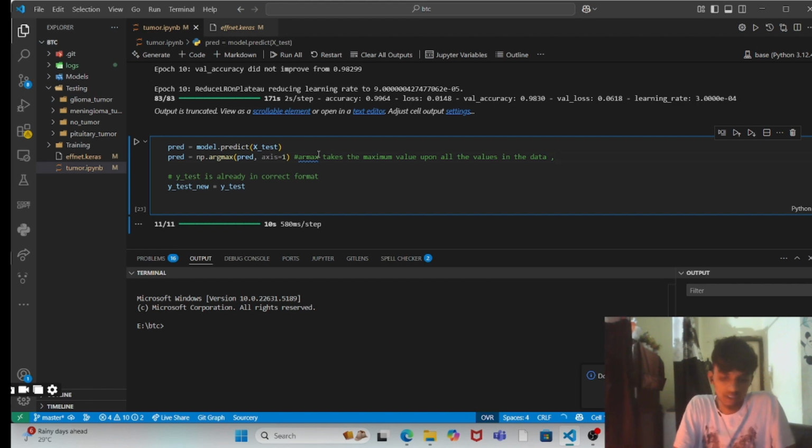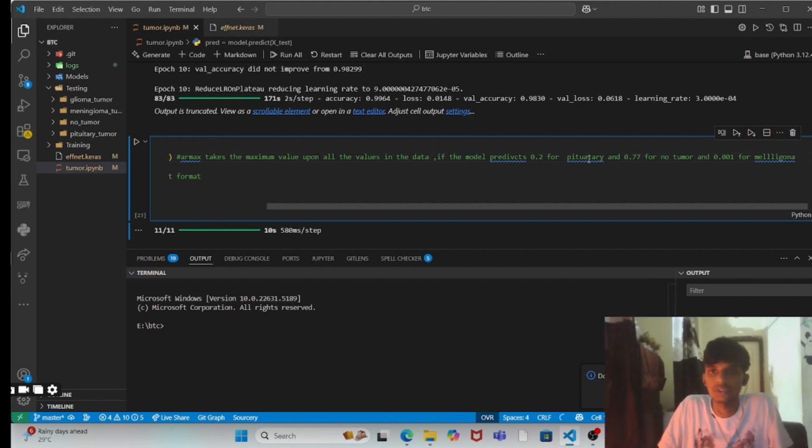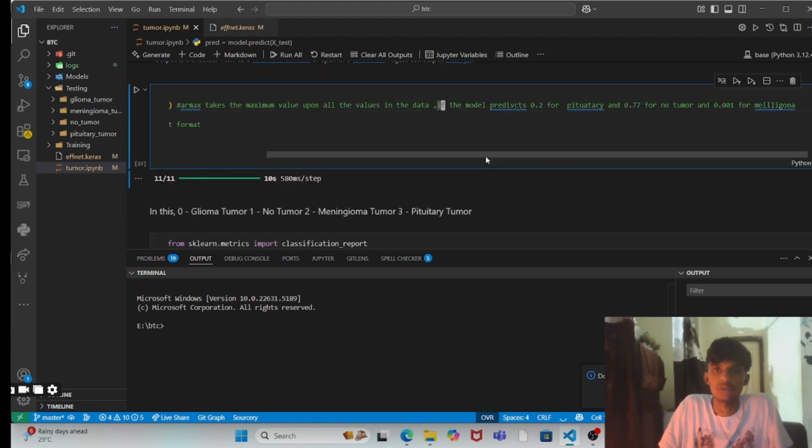So if the model predicts 0.2 for pituitary, 0.8977 for no tumor, and 0.001 for meningioma, then it's going to pick the 0.8977 for no tumor and predict that it is no tumor.